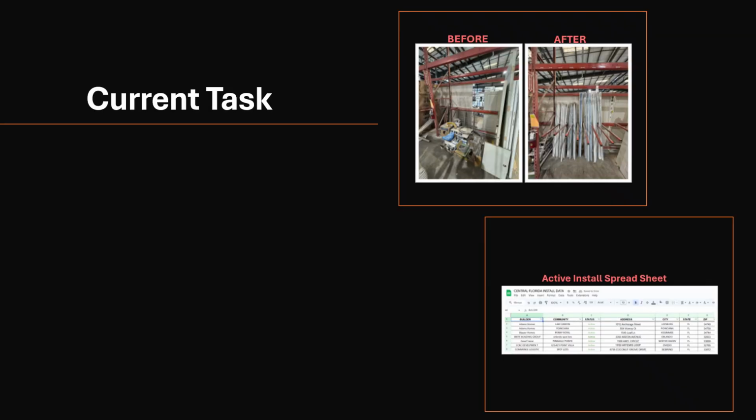There are a few current tasks I'm involved in, which is using the 6S methodologies in our exterior door department, where I had to organize a few things. You can see the before picture is an area which was cluttered and unorganized. These materials on the floor are things that they barely use. And on the right side are theatricals and theatricals security stoppers that were on a rack somewhere in boxes.